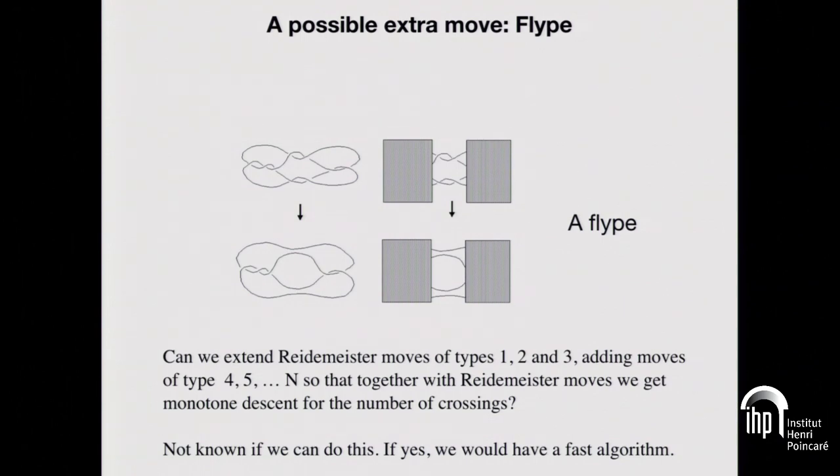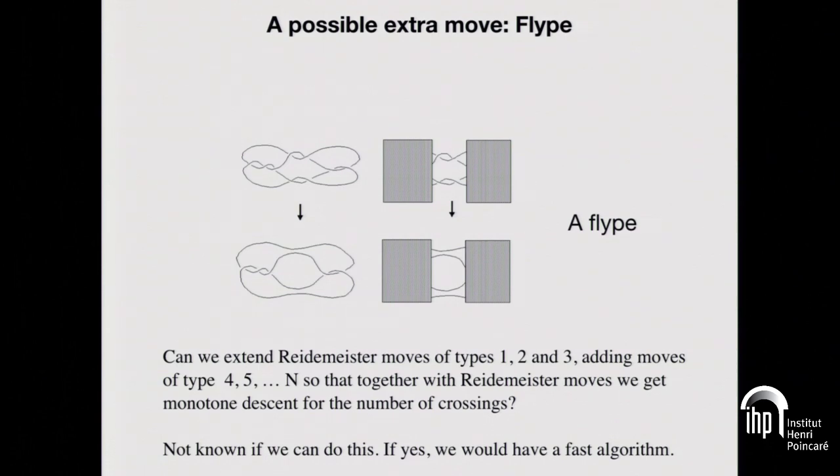So one possible extra move is the flip. The flip is a move which I've tried to illustrate there. So the top row is transformed into the second row. What you can think of is like put the right and left hand pieces of that knot in boxes, and then take that right hand box and just twist it through the hole there in the middle. And you'll create a couple of twists, one at the top and one at the bottom. If you just take that, rotate it around the hole.